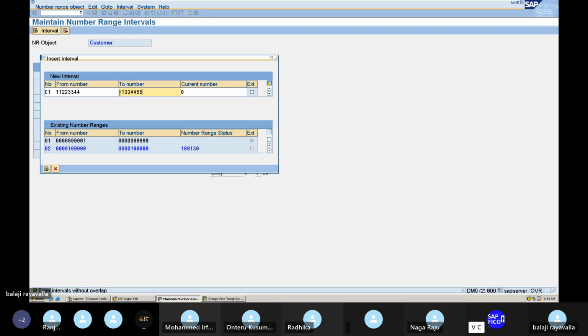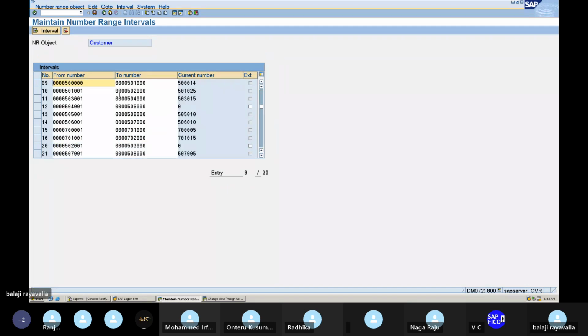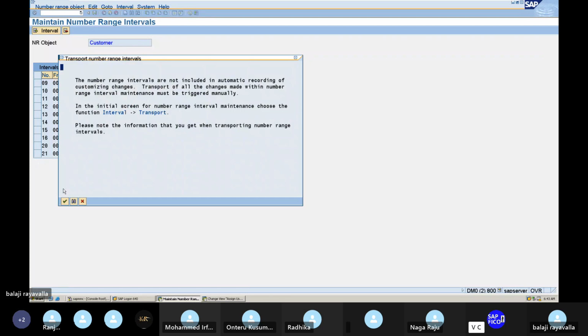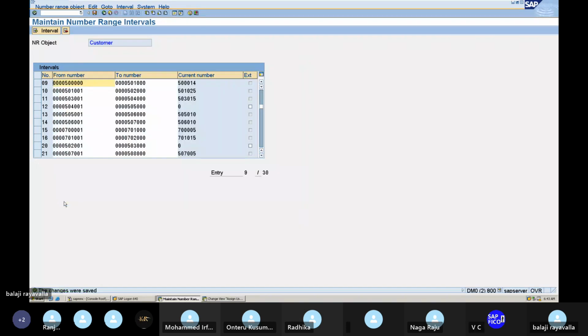Click on enter. Okay, right. Go to the save button and submit. Now it is taking the number range, all of you. Go to the save button and submit. Okay, good. So the next one.